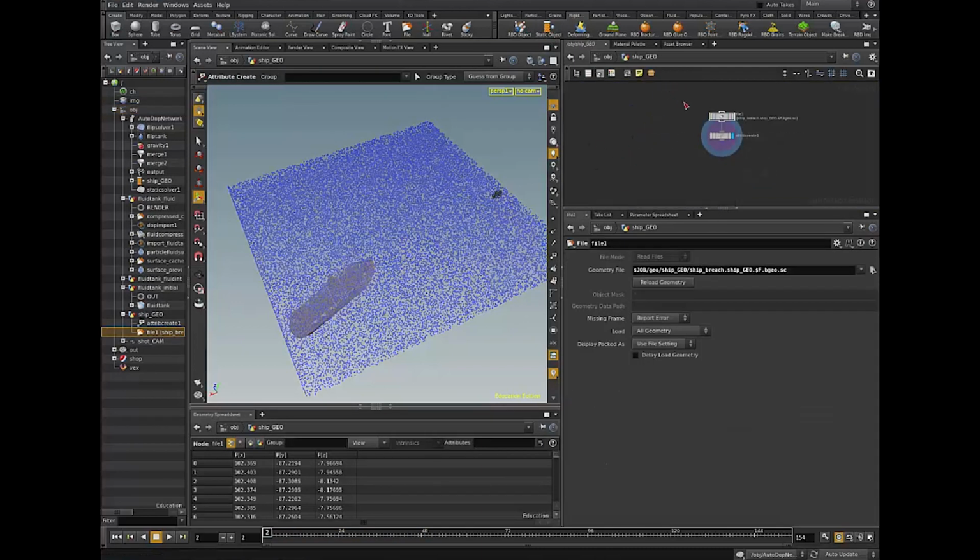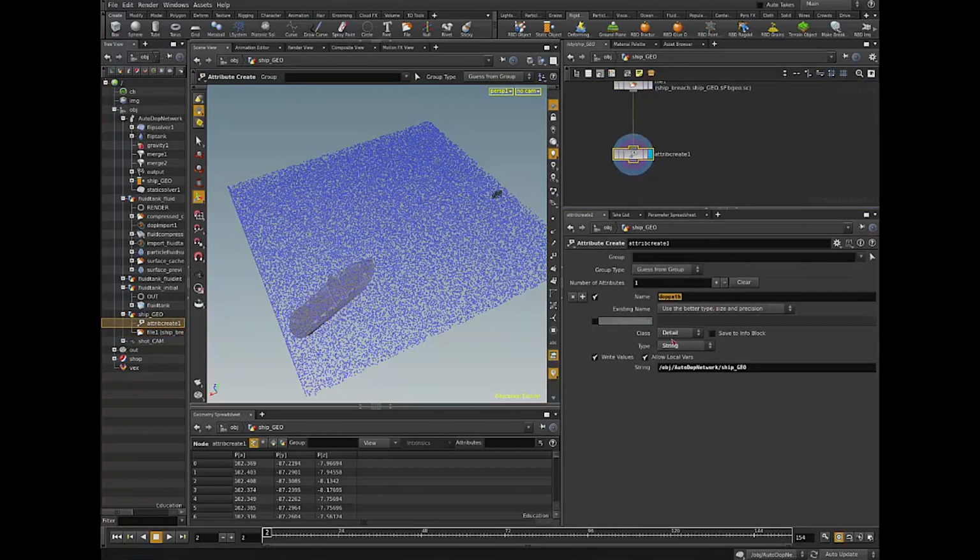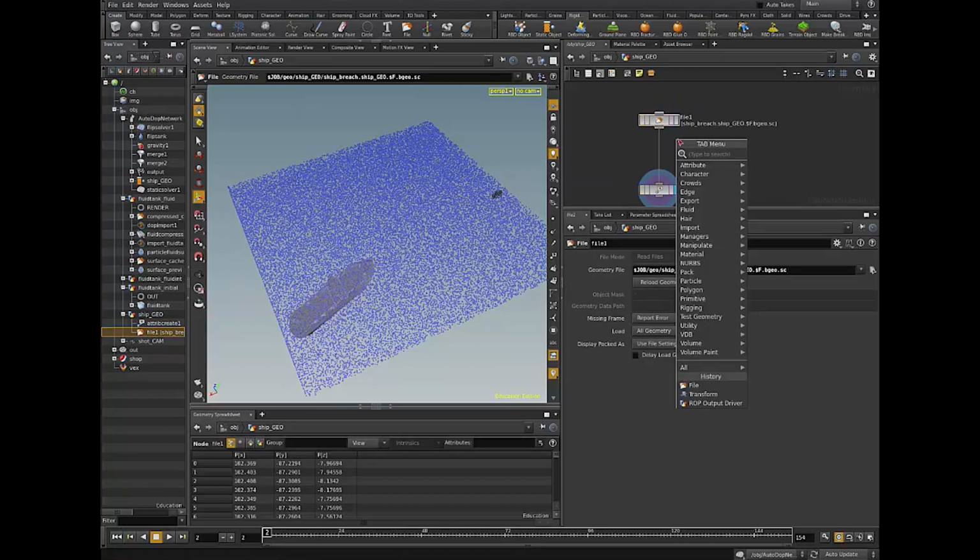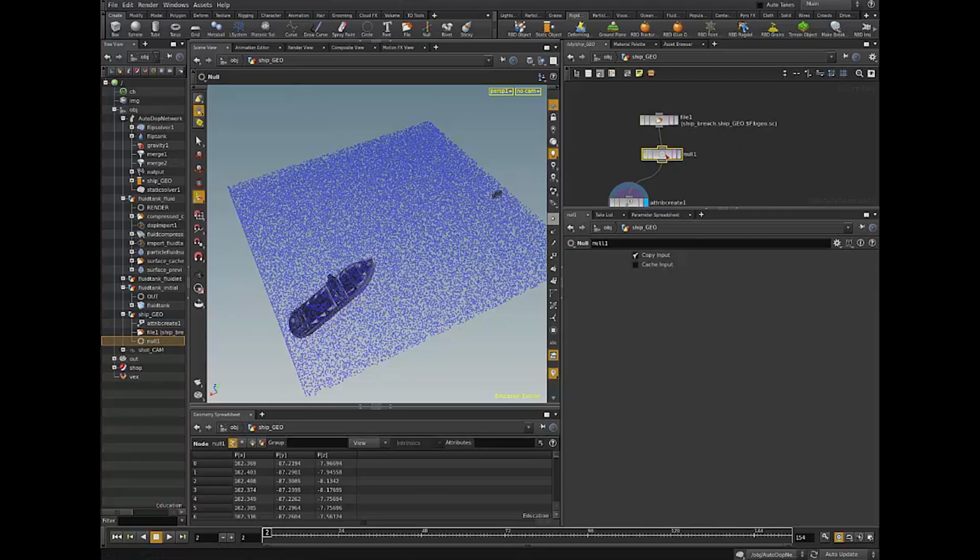And now if we hop back into our ship, we can see this has been created, dot path, and it's a string which is referencing our dot network. One thing I always like to do is drop in null nodes to give a bit of organization.